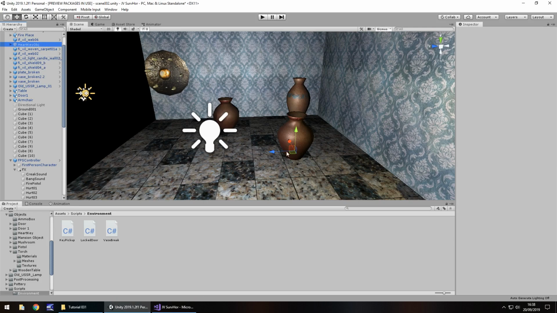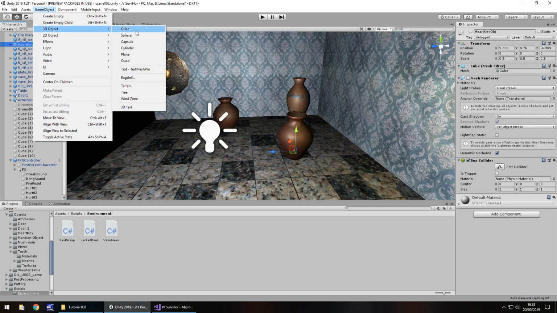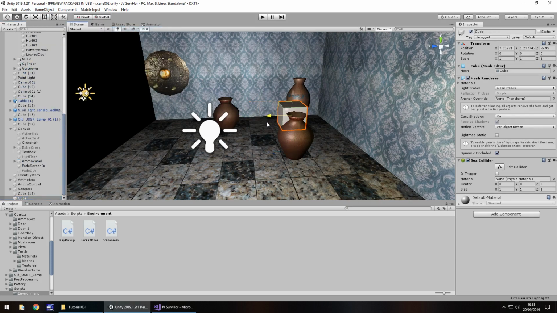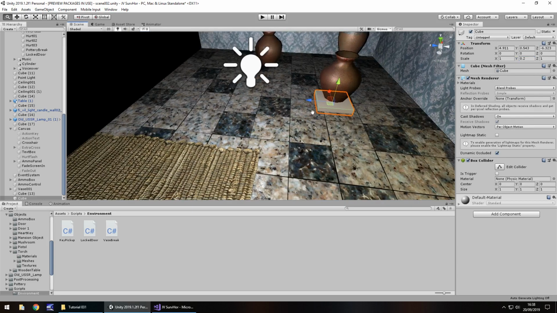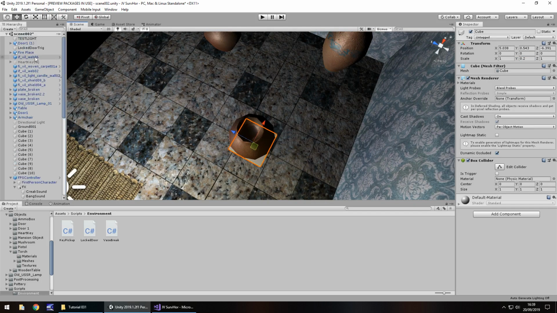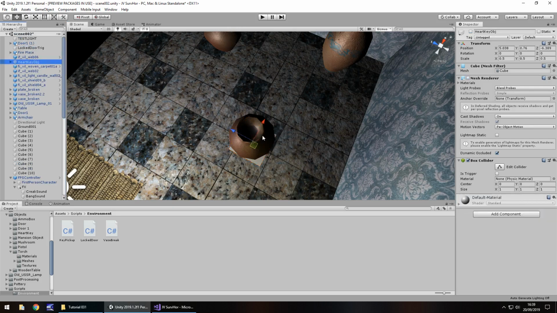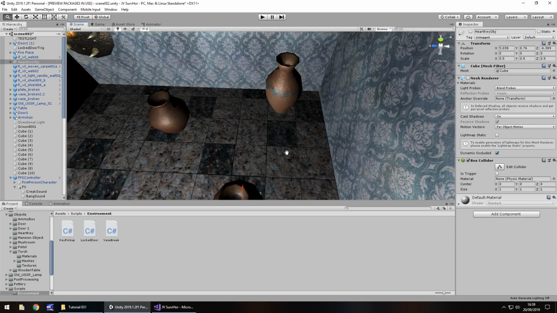Once again, let's place a cube. So 3D object and cube round where the key should be, which is right there. So I'm going to shrink that down. 0.2 should probably do the trick. So it's covering the general area where the key lies, so we shouldn't have any problems picking it up at all. So the key is, if I select the right object, right there in the middle, which is completely fine.